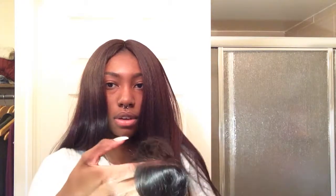I'm gonna put my finger in here, like here. The part is a lot bigger. That's what we're trying to go for with this. So we're gonna need to pluck some hairs out so we can make it look realistic. I'm gonna take my tweezers, but first, I don't really like using tweezers because to me it takes longer. So I'm gonna use the method where you just pluck the hairs by pulling them out, kind of like yanking them out.